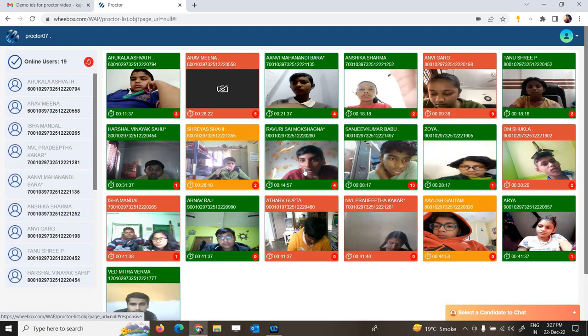So that's all about proctoring. This is how you are supposed to proctor, how you can send an announcement or a group message, how you can send a one-on-one message, how we can see the messages sent by the student on the left-hand side of the panel, how to check when the thumbnail turns red. So this is how you can check.